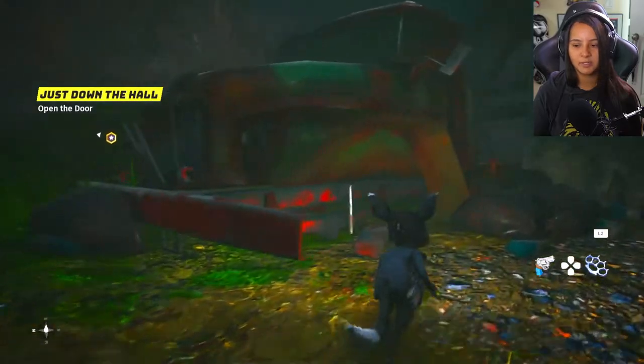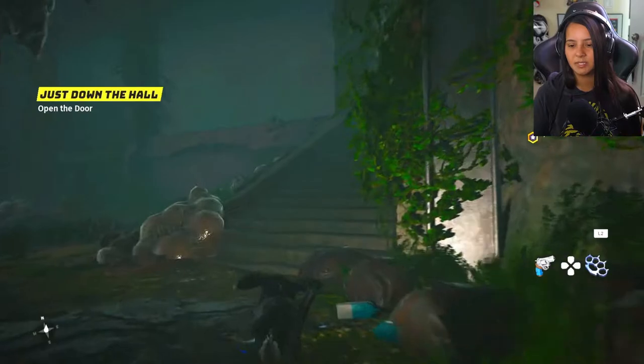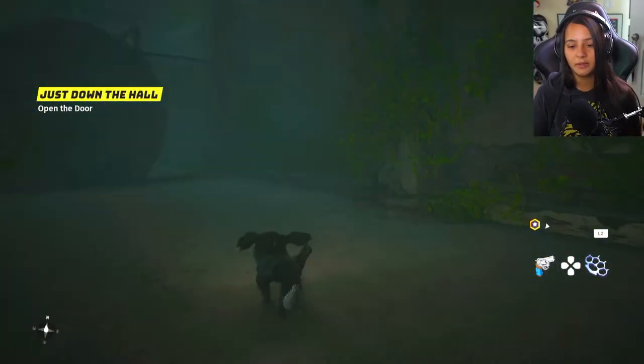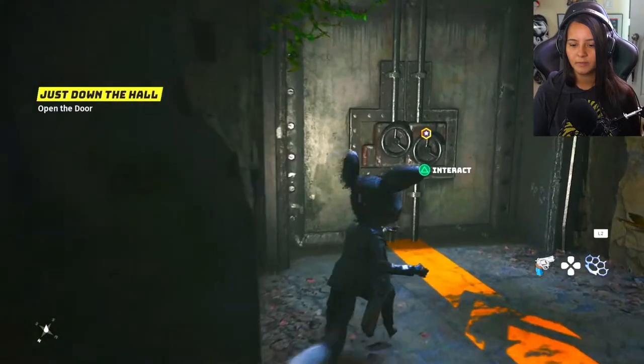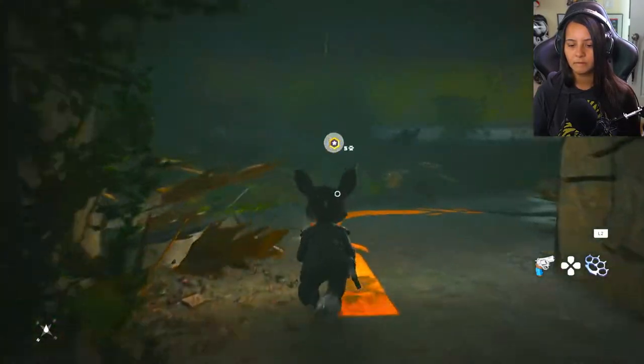I'm just exploring to see, like, the tone of collectibles in this game. Cause you know I'm a platinum it, you know it. You know it's gonna happen. What's this?